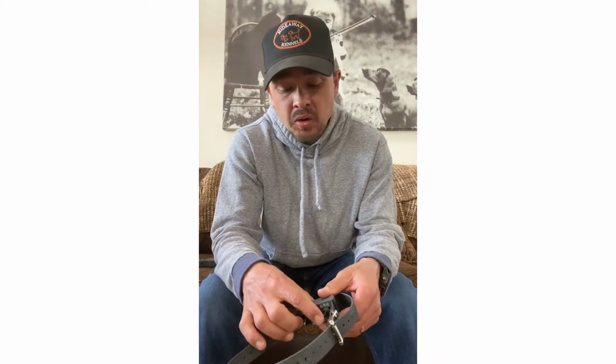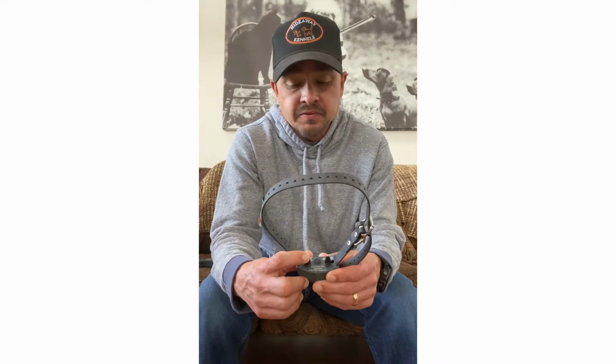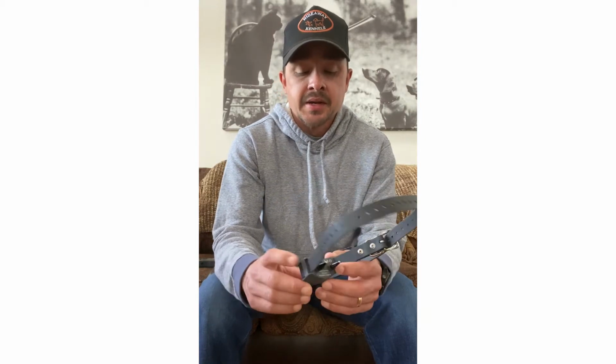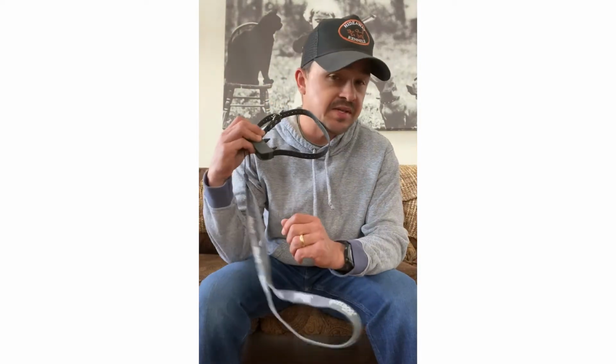Some of the collars have lower prongs and smaller prongs and higher prongs. If your dog's not reacting to those lower prongs, you can take them out and put the longer prongs on, like this collar. So we know we have connection, we know we have our collar on, and so we're gonna put it on our dog, on the side of the neck.